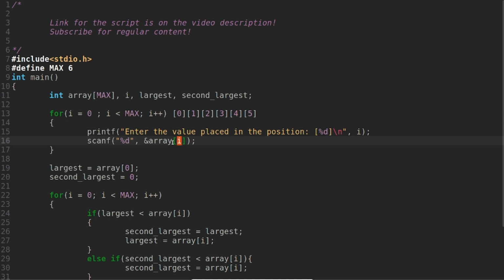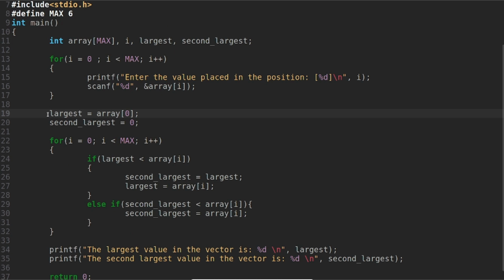So you type 7, the 7 will be stored in the computer memory at array position 0, and the second number in the next place, the third, the fourth, the fifth, and the sixth. So if the 0 counts, we have 6 places, but it stops at the place numbered 5. And every time this for loop runs, the i value will be increased by 1.